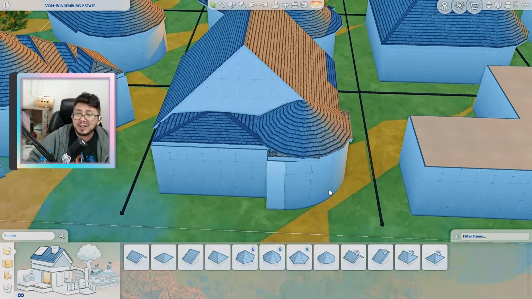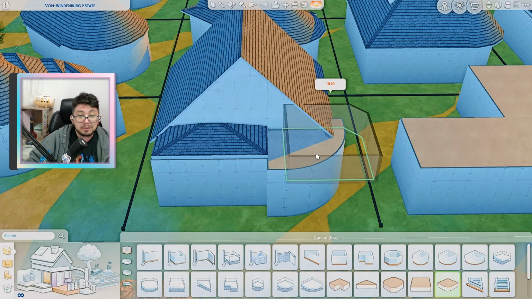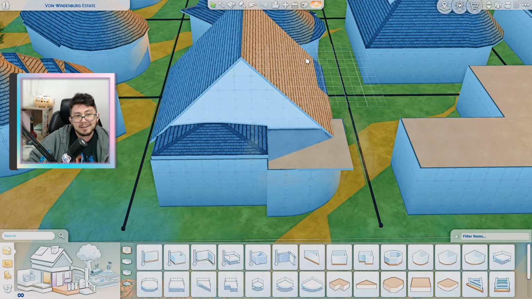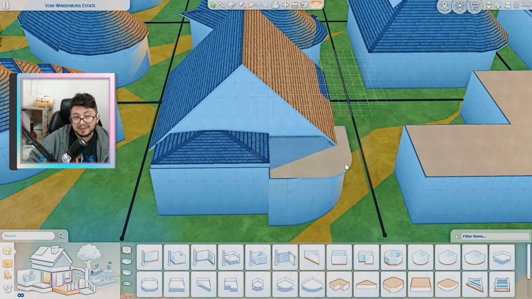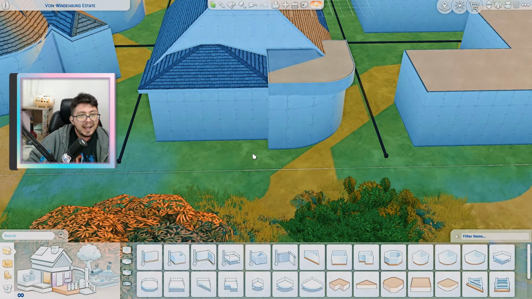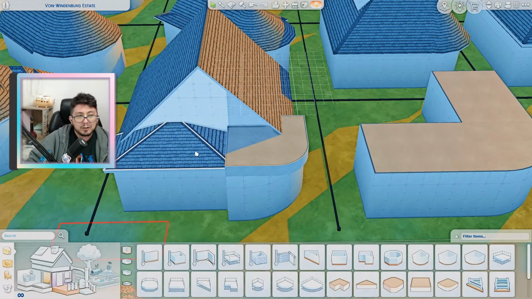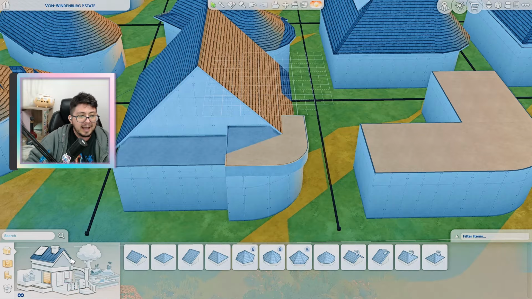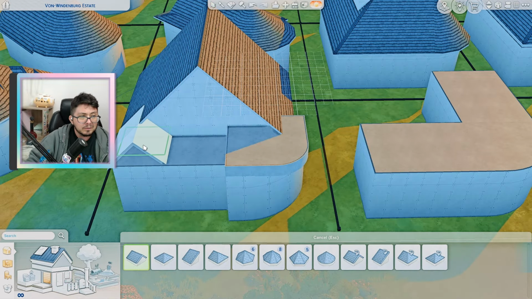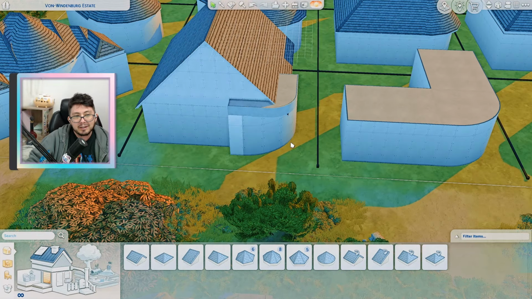So instead of doing it this way, what you could do is take a flat round platform, put it up here, rotate it so that the round bit is overlapping the round bit of the room below. Raise the platform by a few ticks to bring out the eaves there, and you've got yourself a pretty nice looking build here. Instead of using a half hip roof there, go ahead and use your gabled. Bring it out like that so that it looks like that. Then bring in the eaves so that it's not overhanging.